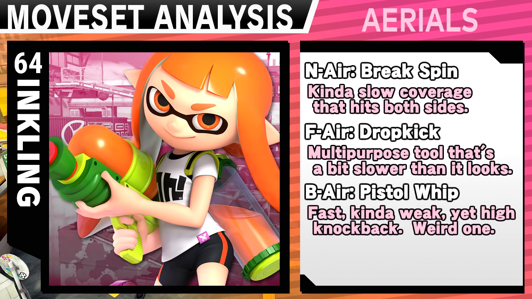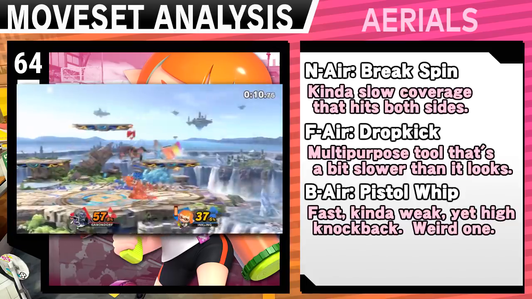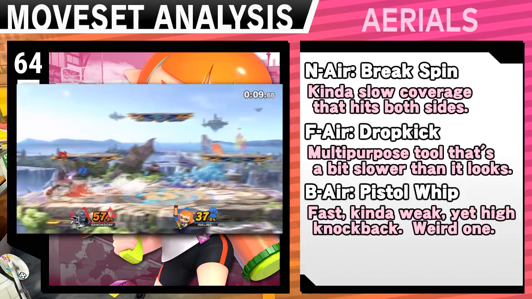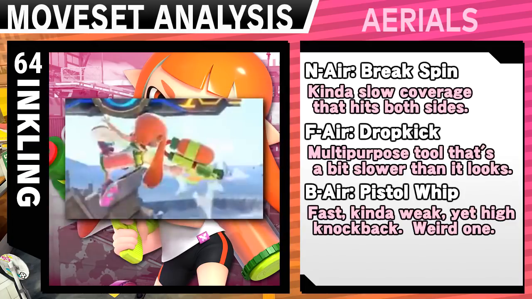The Inkling's back air is a quick turnaround swing of the splatter shot, and I mean quick. This one's actually their fastest aerial. A passable spacing tool with some surprising knockback, it's held back a bit by dealing much lower damage than you'd expect. Something you can get around if you hit someone fully inked, but be wary outside of that.